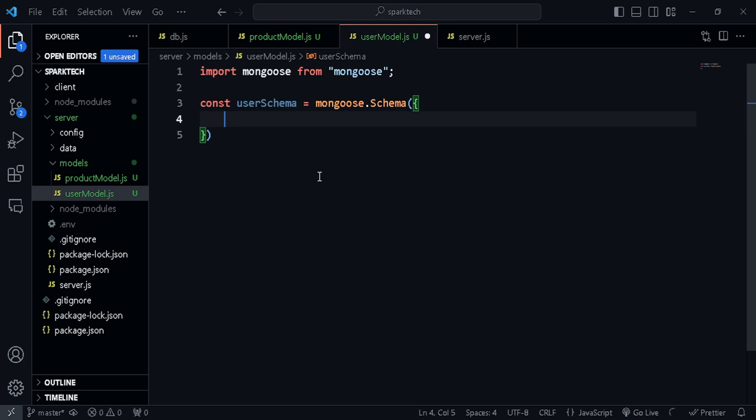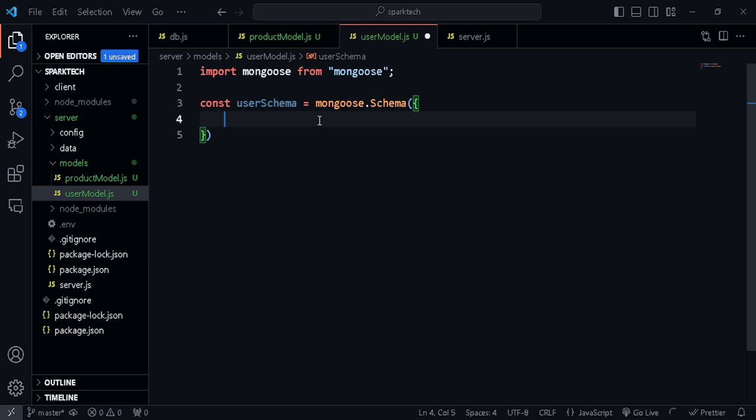By the way, I forgot to mention that the different schemas that we create will have relationships between other models. Like this user schema will be a part of the product schema, in the reviews that we created, so that a particular user can write a review, and we must know which particular user and his details. That will be defined in the review schema.